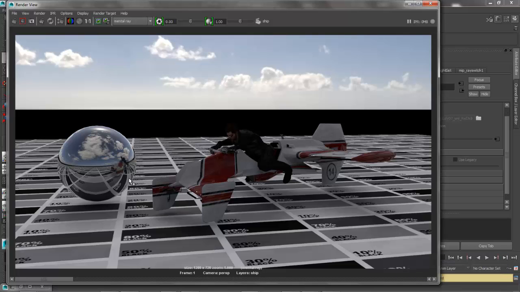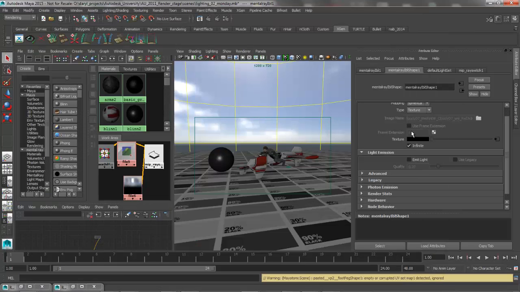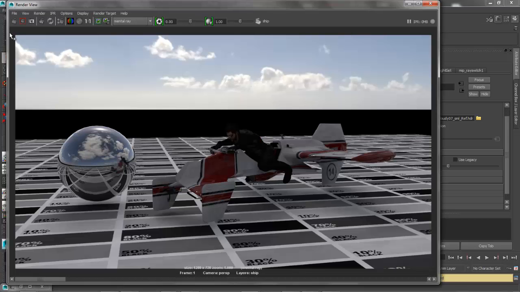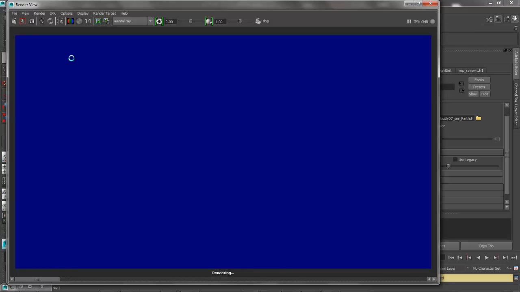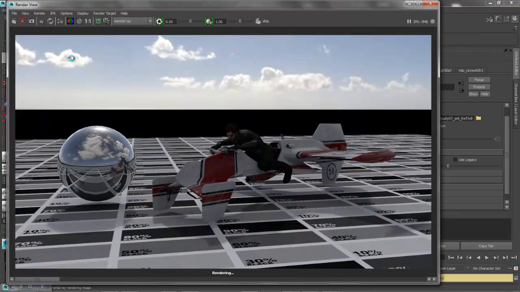So what we're going to do is use the improvements that have been made in 2015 with the emit light command to get to something that is much better. So this new workflow would be the way to go if you want to work with high contrast images and Final Gather. So let's go ahead and save this image out, and we'll switch back to using our full resolution image, or just a standard high dynamic range image, and we'll turn emit light on, and we can crank the quality up a little bit higher so it's a little less grainy, and we'll just render this out one last time.